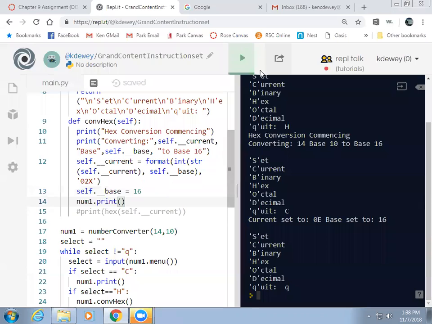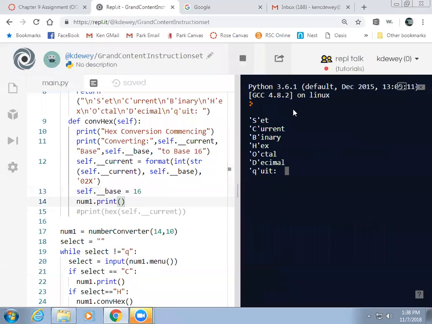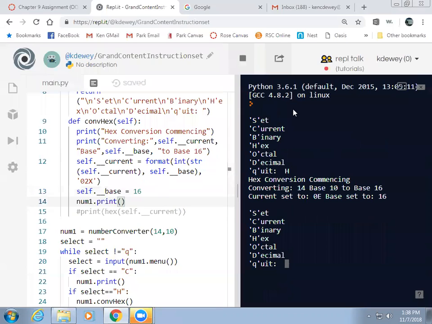It's called num1.print. Now, if I convert it to hex, wow, it automatically did it for me. Isn't that nice? Okay, so we printed hex conversion commencing, we converted it, we set current to the new hexadecimal value, then we set our base to 16, and then we printed it out again.